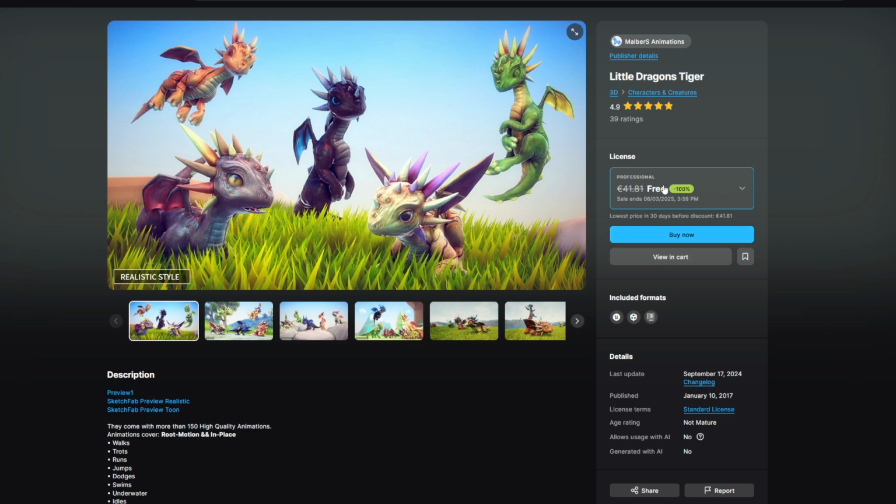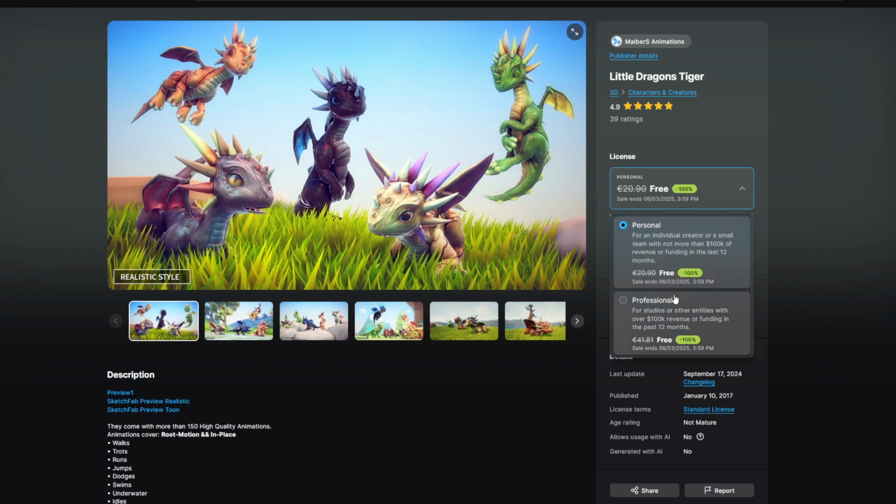When you pick it, it's kind of always set onto a personal license. So before you add to cart or buy now, just click it. You can see that's 20 bucks, and then for a professional license, which means you can use it for commercial projects, just make sure that the professional one is clicked. Usually you get like 20 bucks for personal, but then you can't sell your works or anything. The professional one gives you the license to then go commercial. So make sure you click on the professional.